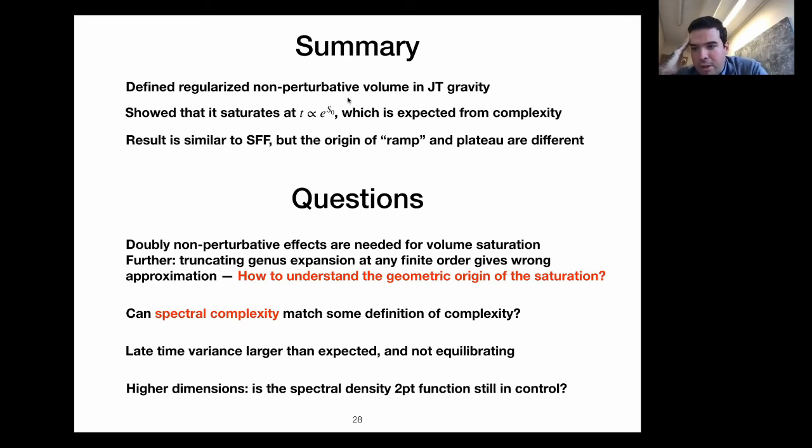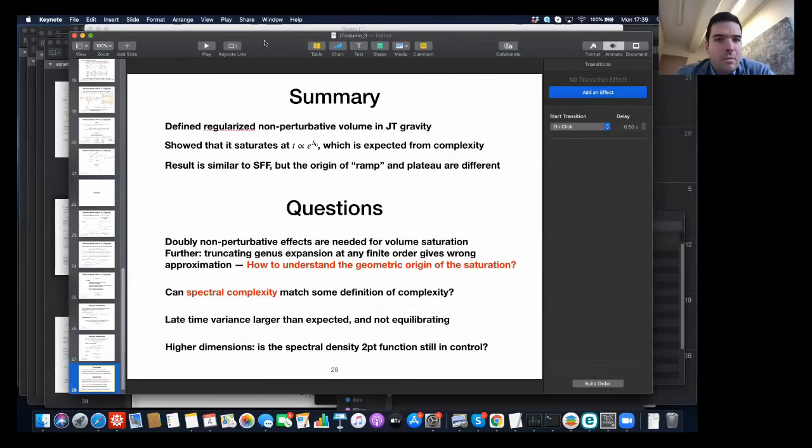So let me comment on strong coupling. Strong coupling is believed to be needed for this growth to last as long as it can. If you have a weakly coupled system, you would expect complexity to not go very large and to start to oscillate because you find shortcuts very soon, because the intuition is that time evolution doesn't explore a lot of Hilbert space. There are infinitely many conserved quantities, so it stays in some small corner of it.